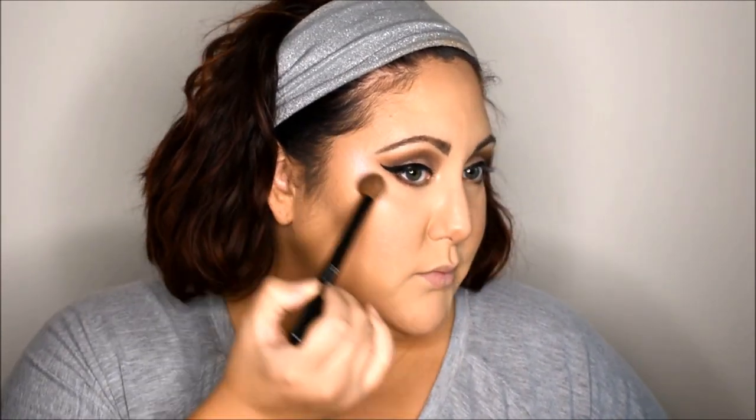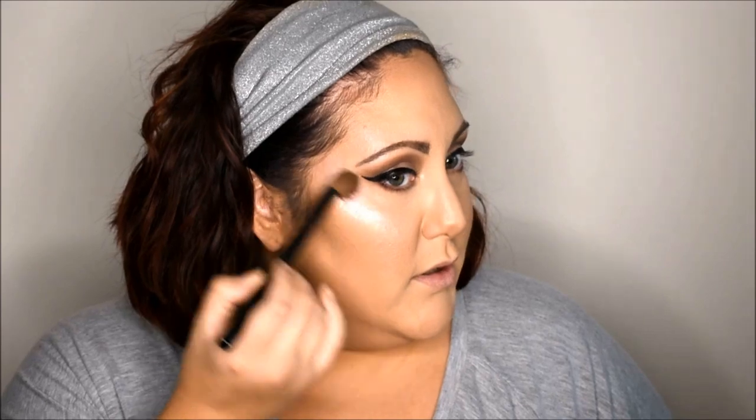My eyeliner is on. I want to apply my highlighter, so I'm going to break up some of this powder on my face using my Mario Badescu rose water spray. While that dries, we're going to take the NYX Chromatic Highlighting Powder in Lavender Steel and use a Morphe B13 brush — just swirl that around, find the high point of the cheekbone, and circle and drag it along there. Then to top it off we go back into the ColourPop High Five, swirl that on our brush and add it right to the lavender. You'll get a lot of bling with this so you might need to tone it down. I'll also dust the tip of my nose and the cupid's bow.